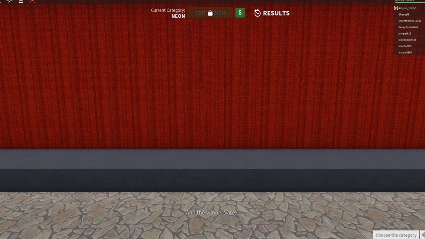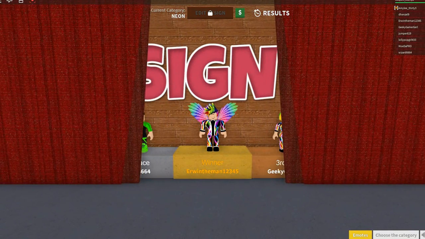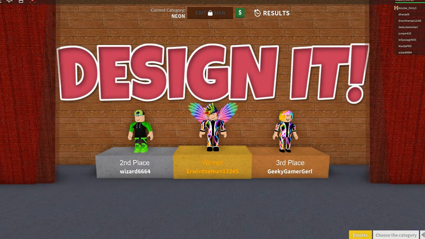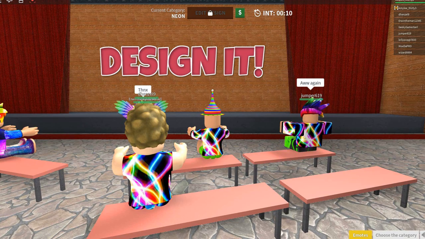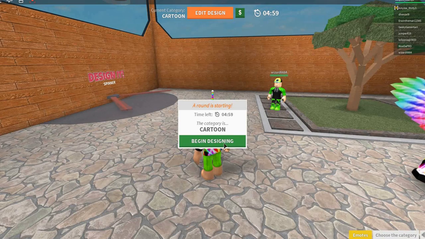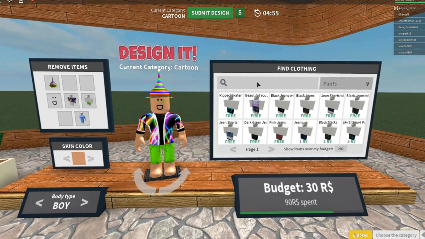And the winners are... who have we got? Yay! Way to go! And second place is Wizard6664, and third place, Geeky Gamer Girl. What a great name. Well done, guys. That was super much fun. I want to play again. Loves it. Okay, so the new category is cartoon. So what could we do for cartoon?